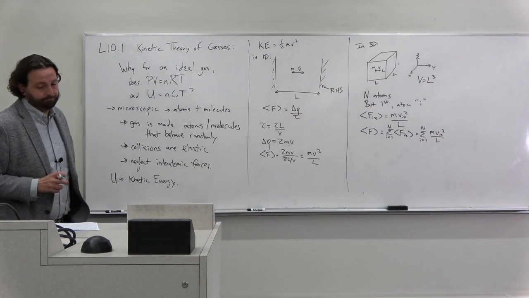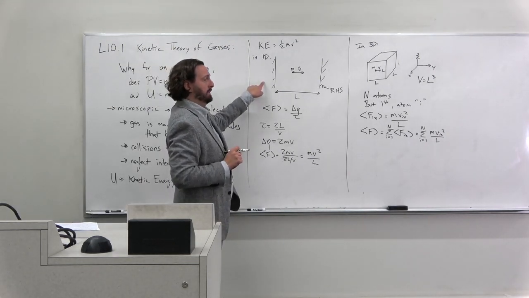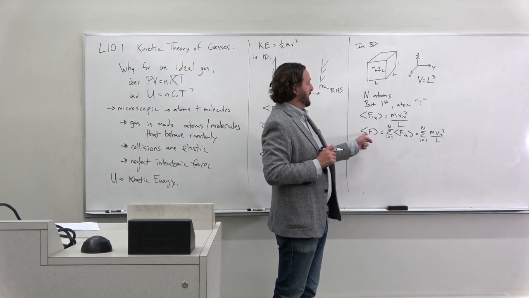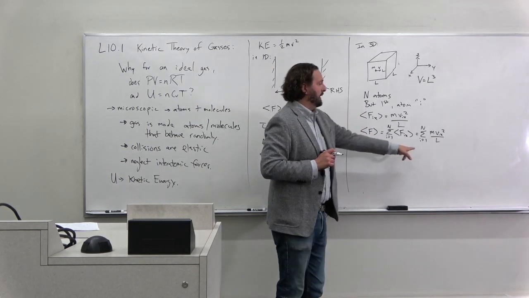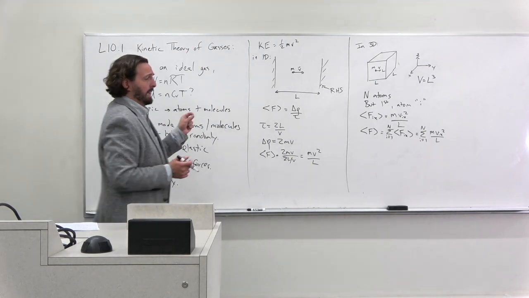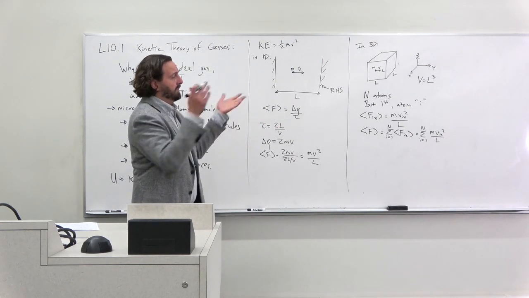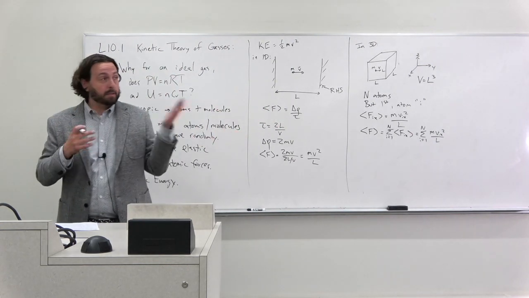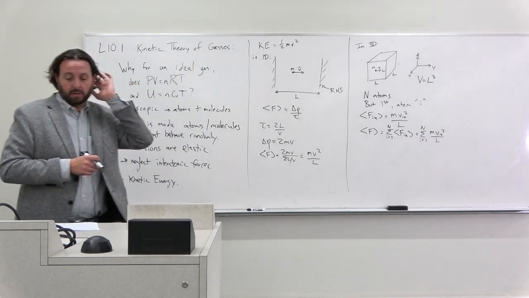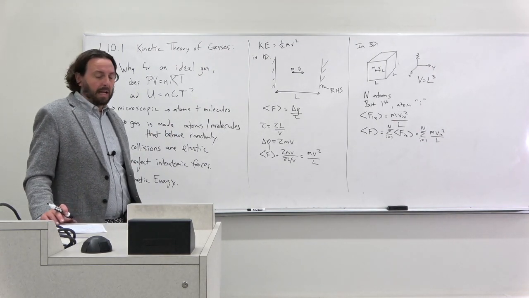But there's a problem with this concept. This was perfectly fine in one dimension. Now we've figured out how to label that it's one of the dimensions in a three-dimensional space, and we've figured out how to account for all the atoms. We're going to do this summation. But what we haven't realized is, hey, I said all the atoms don't gang up and only go one direction. They have to move randomly, right? So if this atom has to move randomly, how do I know, if it's moving in some arbitrary direction, what the momentum is?